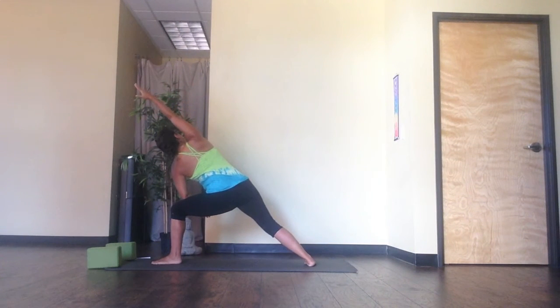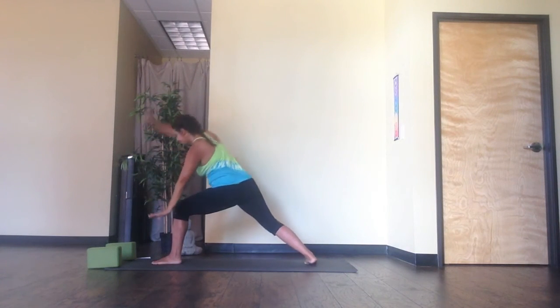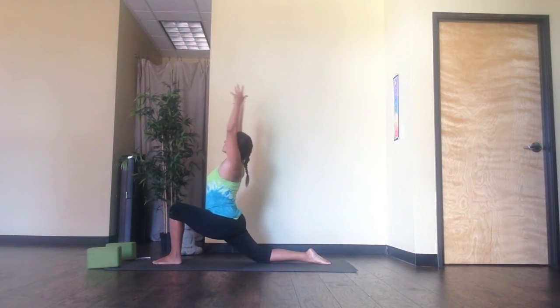front foot. Once you frame your front foot, we're going to move into low lunge, back knee comes down, flip your toe, and let's sweep the arms up toward the sky. Take a nice big breath in, turning the tailbone down and drawing the navel away from the front leg.